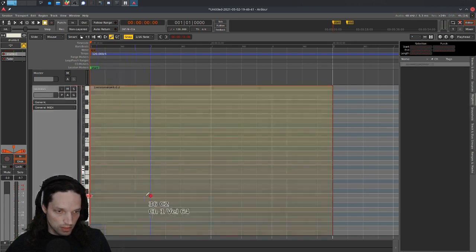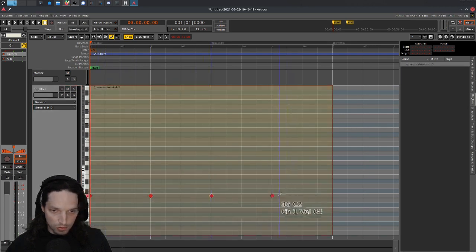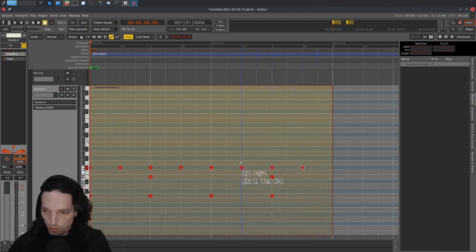I'll just do four beats of kick, and then we have our snare there on the E. So I'll do that on the 2 and 4. And then a hi-hat is up here on the F sharp. So I'll just do straight eighths on that. I'm not doing anything too impressive here. Just want to show you how this works, different samplers and how you can use them.